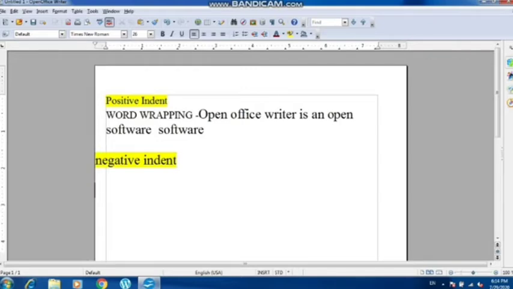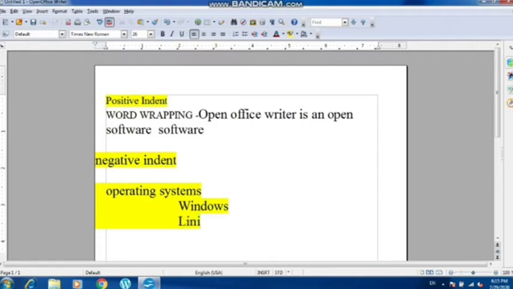Now what is hanging indent? The last type is the hanging indent, where you write text in a paragraph in which you have mentioned a few points under that line, and that is called hanging indent because it is hanging. It is not starting with the positive indent, nor is it going to the negative indent or the page boundary. However, it is lying within the page margin. That is why it is called the hanging indent.